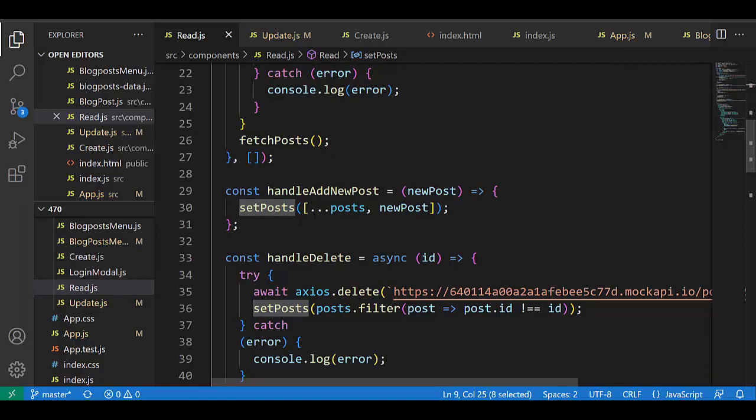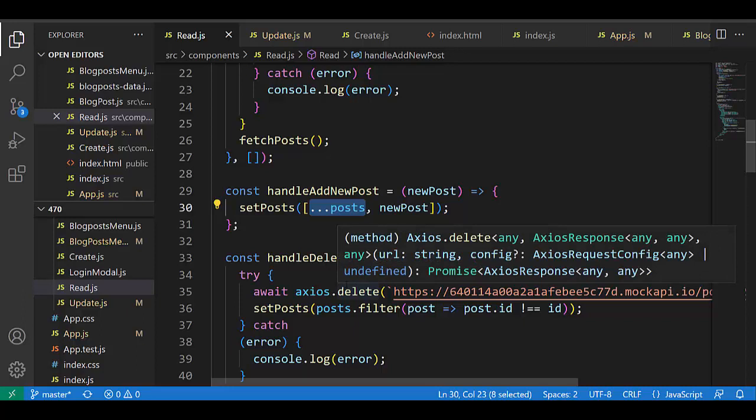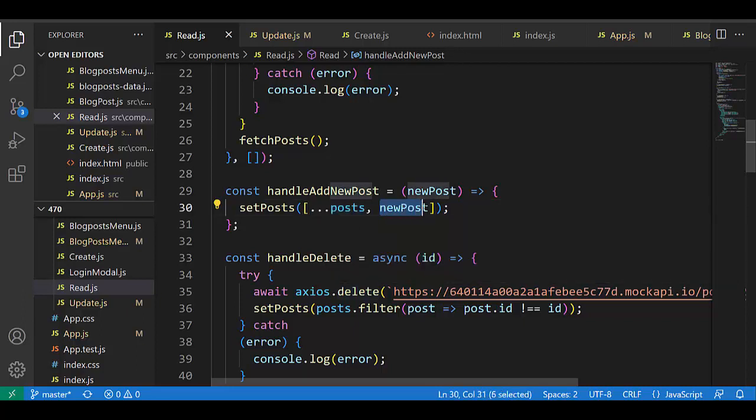Set post has a parameter, spread operator means a copy of post, a copy of the original, comma, new post. It is the new post coming from create, in the parameter of create.